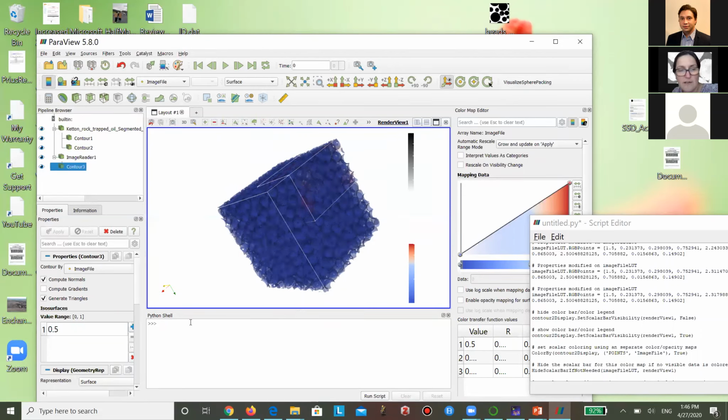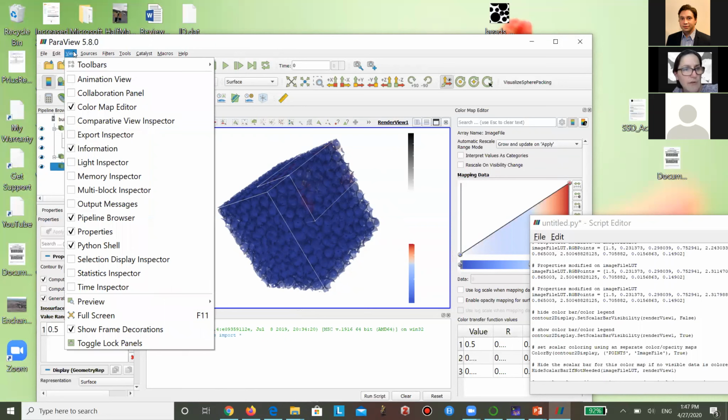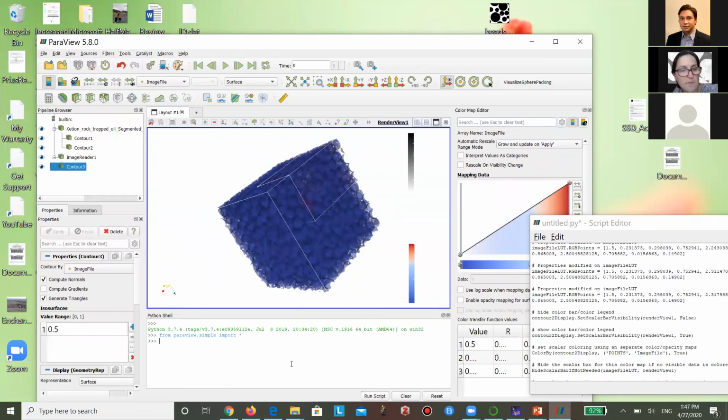There's also a Python shell. For me, it's enabled down here, but you might need to go to view to actually enable a Python shell. So you can also manipulate data from the Python shell. That's the scripting that is available for manipulation. Okay, so I'm going to stop here. You can dress this up and down in multiple ways. You can also just use ParaView, what I call as a clickable.